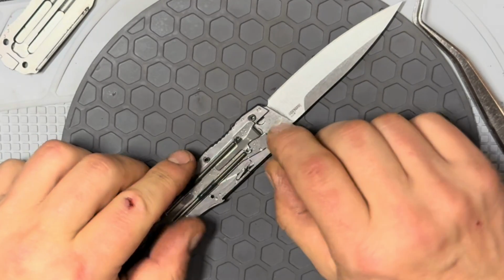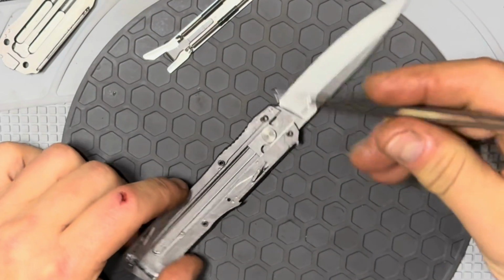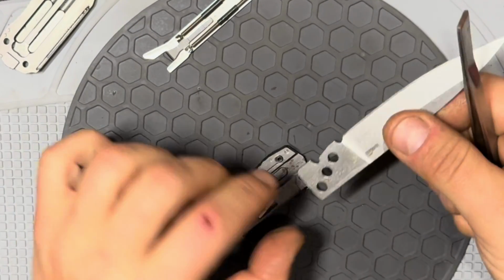You can now lift up the main spring assembly. Here too, the design is steps ahead of competition. Remove the blade knob by simply lifting it up. You can now slide the blade out.